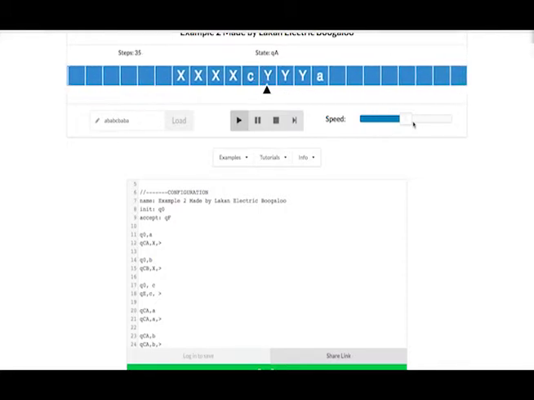Now it's found the X again, and then the B. Now the C. Now to look for the A. It's getting there. It'll find the X, and now it's in QE. If QE doesn't find anything, and it's just no input, it'll go into the accepting state.